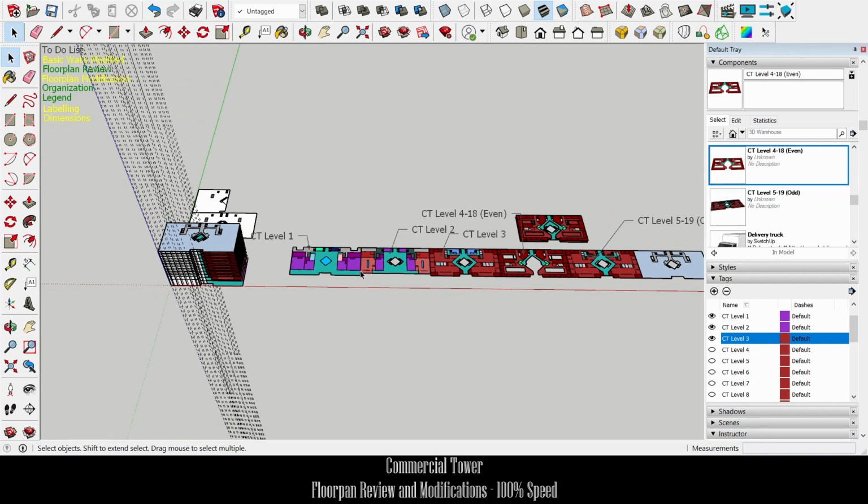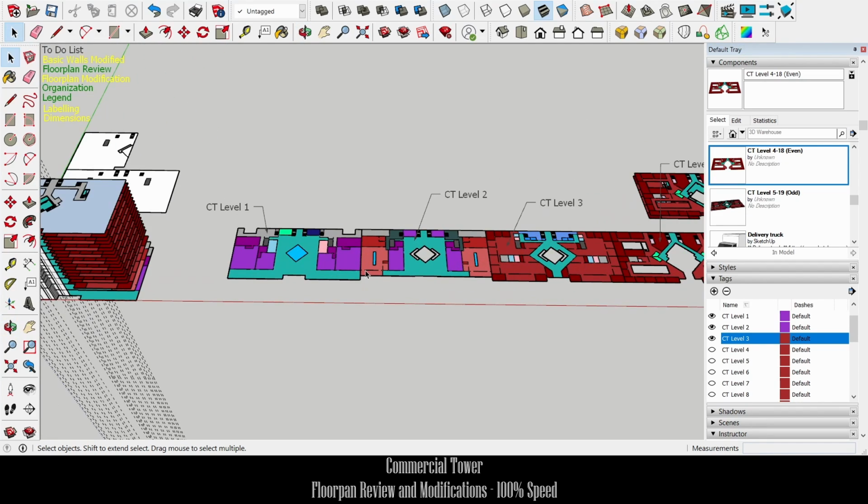The reason I'm starting with the interior rather than the exterior is I want to make sure that the floor plans, especially the floor plans around the exterior of the building, are fine before I start building the exterior, in case I need to make some major modification to the interior later on. I don't want to have to also make some modification to the exterior as well.